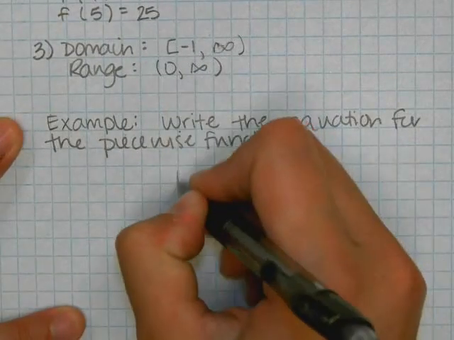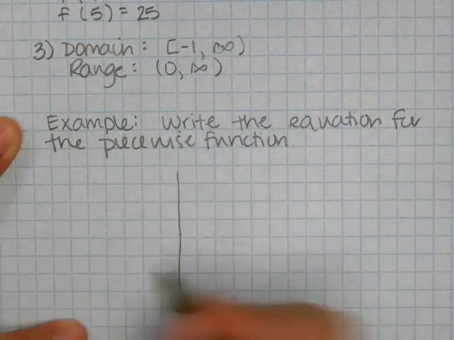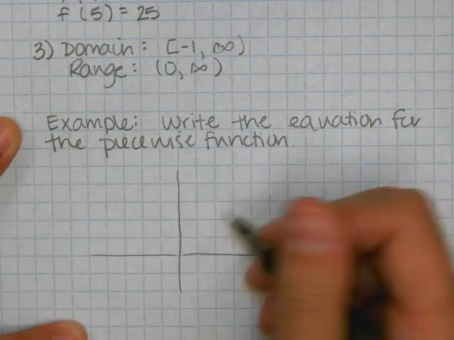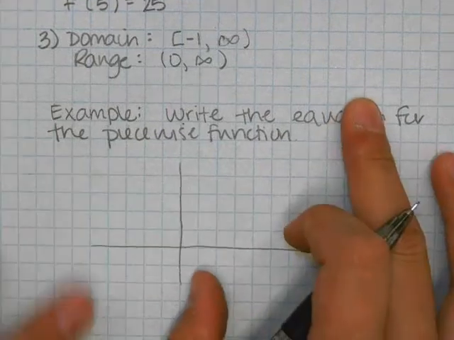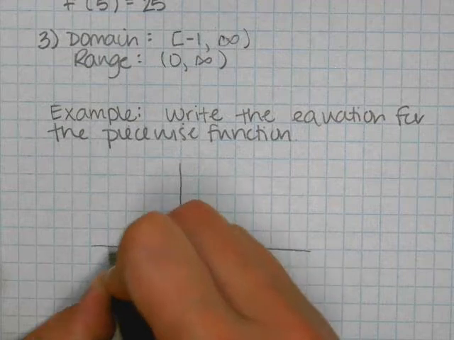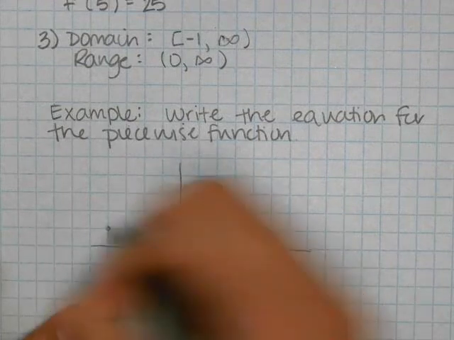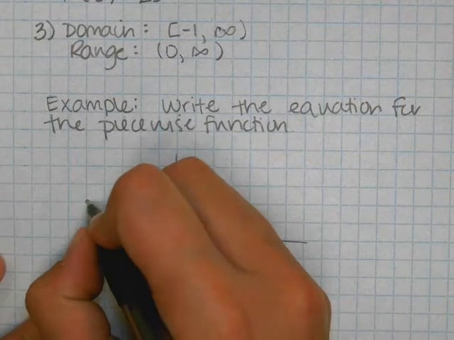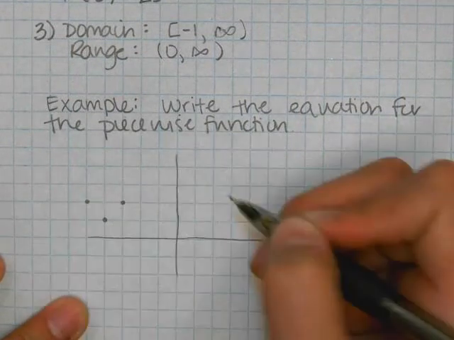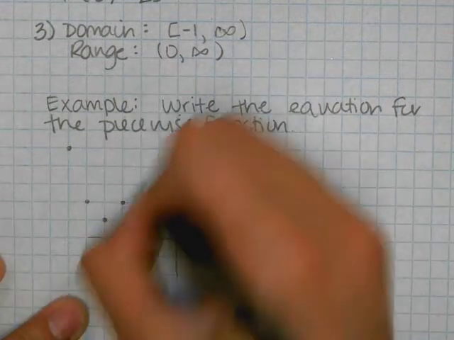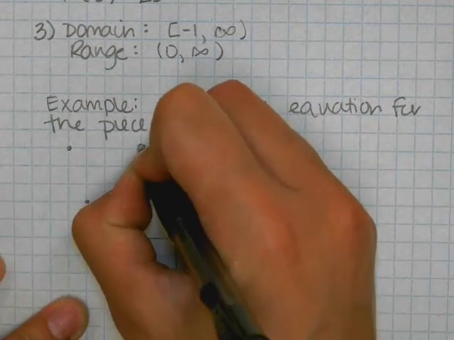So to start, we'll go ahead and sketch a graph. All right, and to start with, we're going to go to the left 4 and up 1. And that point right there is going to be a vertex for a parabola. So it goes over 1, up 1, over 1, up 3, like so. On this side, go ahead and put an open circle right there.